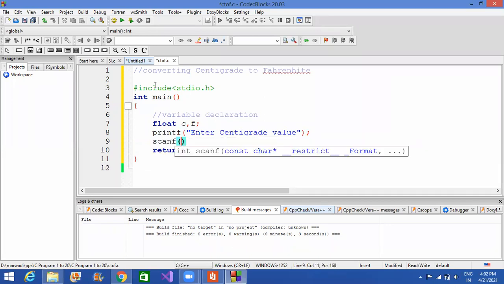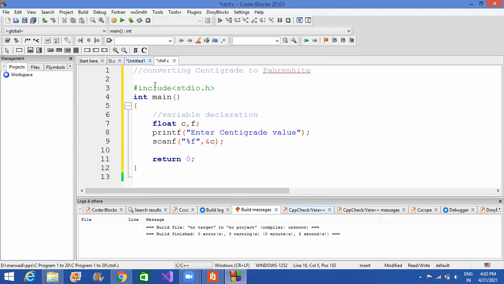Scanf, double quotes %f because it is a float value, comma ampersand, the variable in which I need to store the input, so C. Right now, the conversion formula. That is given as F = 1.8 * C + 32.